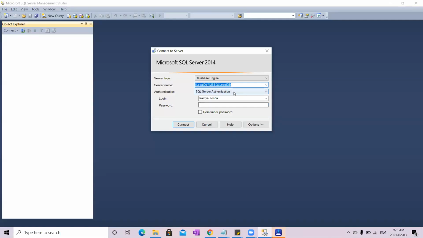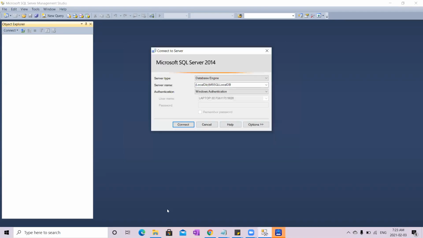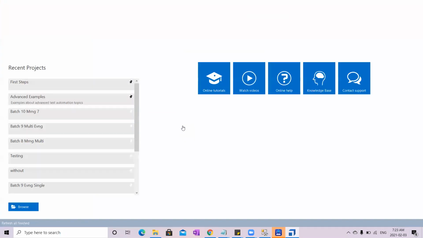For this, first let us go through our Windows authentication. For the server name, use local db or dot, whatever you used to create your database. Use the same server name. Don't change it.